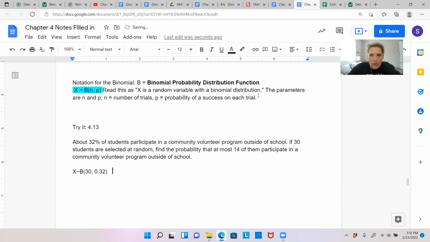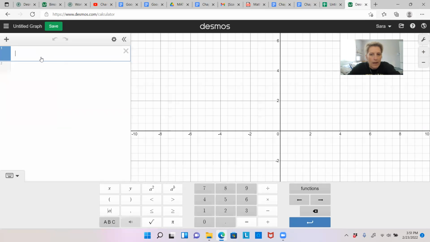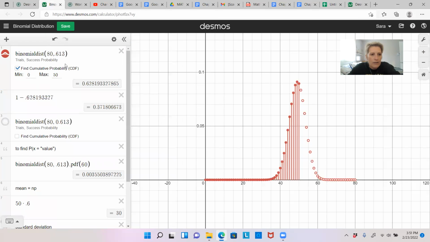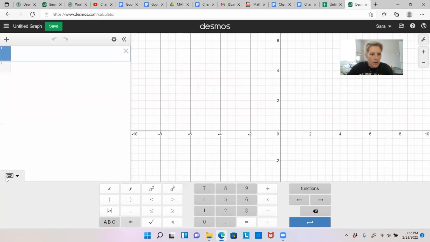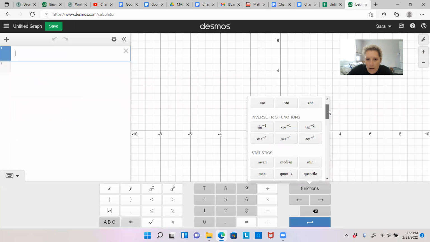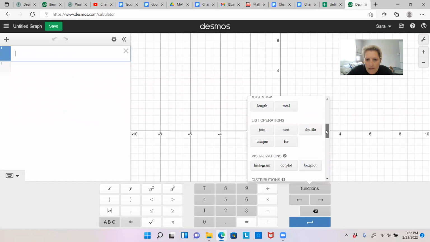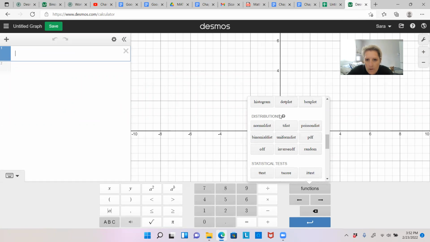Okay, so we're going to go to Desmos, and the Desmos link, I put this already in for you. So in Desmos, the only thing you need to look at right up here is the top one. So right now I'm going to only have the curve drawn. To draw the curve, I'm just going to show you what this would look like if you went into Desmos blankly. So you're going to go down to the keyboard and you're going to go over here to the right where it says function. So click on that. And then you're going to scroll down. It seems like forever. Scroll past the statistics, go all the way down where it says distributions right here.